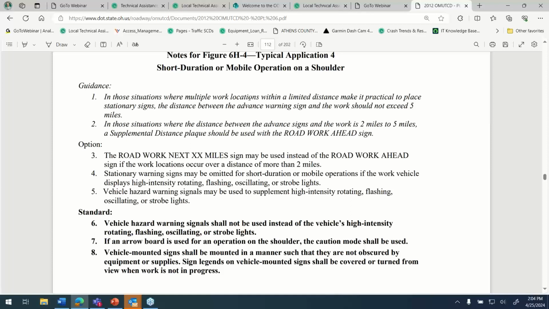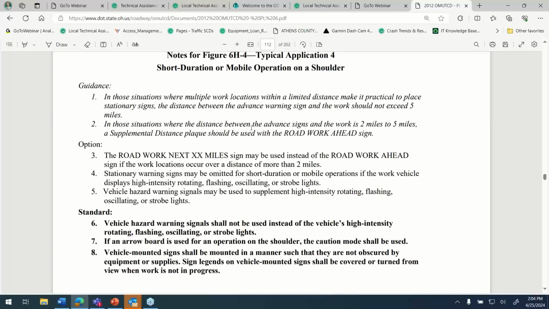So it's probably not a sign that you would use, or you would come up with your own specified distance on that. Like a lot of township and county roads have a 1 mile specification, especially when you see these paving operations that are a mile long, or right around 5,000 feet long a lot of times.